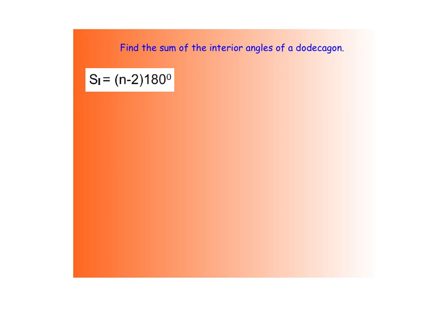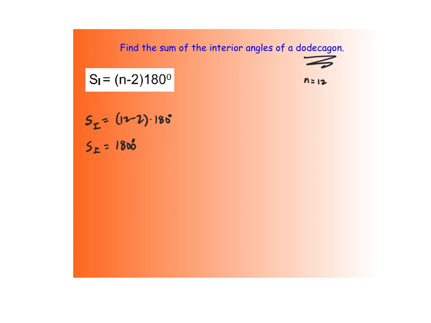So here I have my formula, and I've got a short word problem. It says find the sum of the interior angles of a dodecagon. So all that I need to know is how many sides on a dodecagon, and I know that's 12. So the sum of the interior angles of a dodecagon would be 12 minus 2. Remember, number of sides minus 2 gives you the number of triangles, times 180. So the sum of the interior angles would be 10 times 180, which is 1800 degrees.